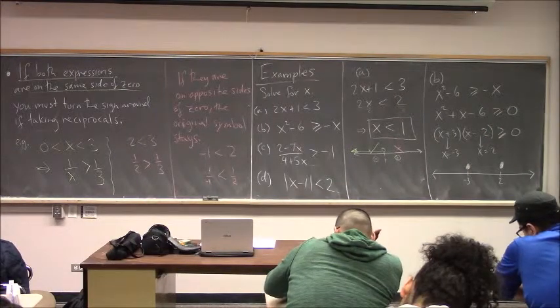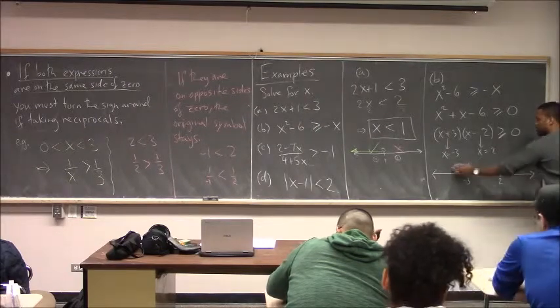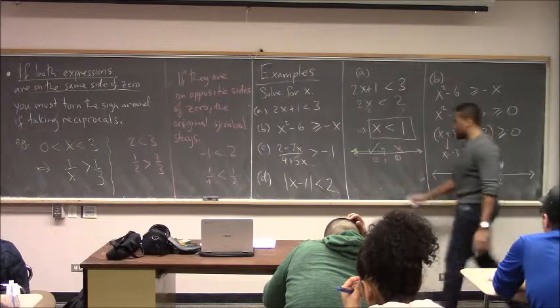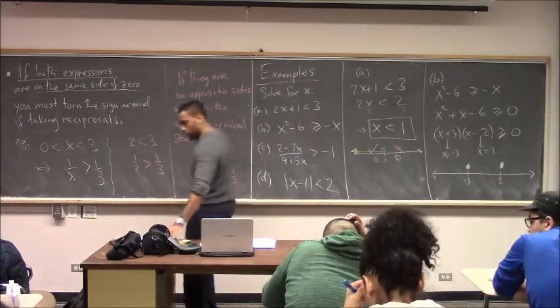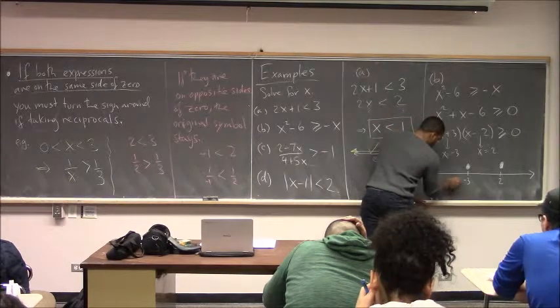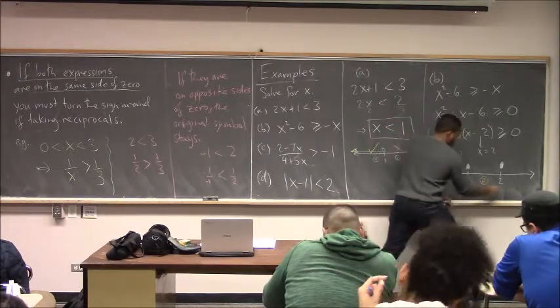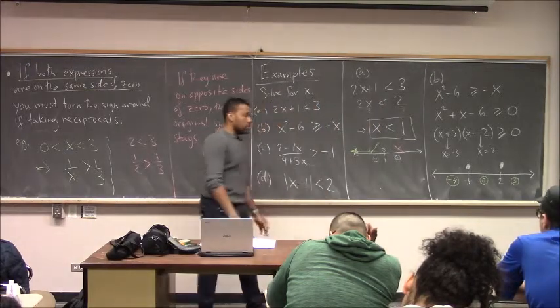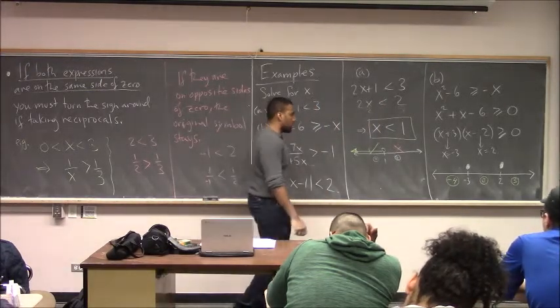What we don't know is which of these 3 intervals that we've created would also work. So what happens then is we test the interval. We would simply plug in numbers in each part. Pick a random number, like -4, 0, 3, okay? And it does not matter which number you pick, so you just pick the easiest one to work with.